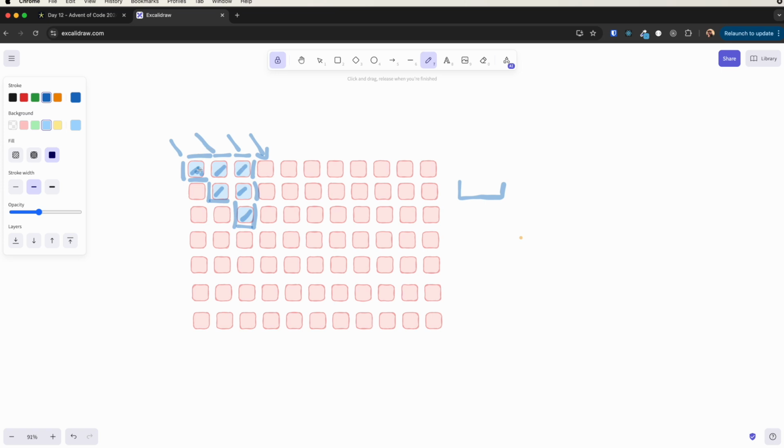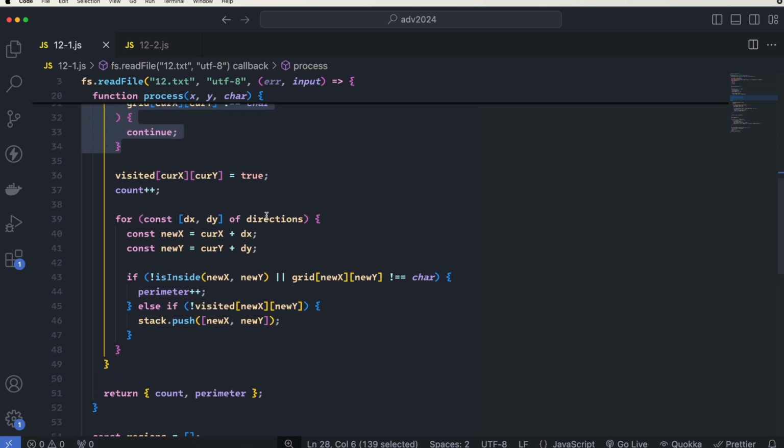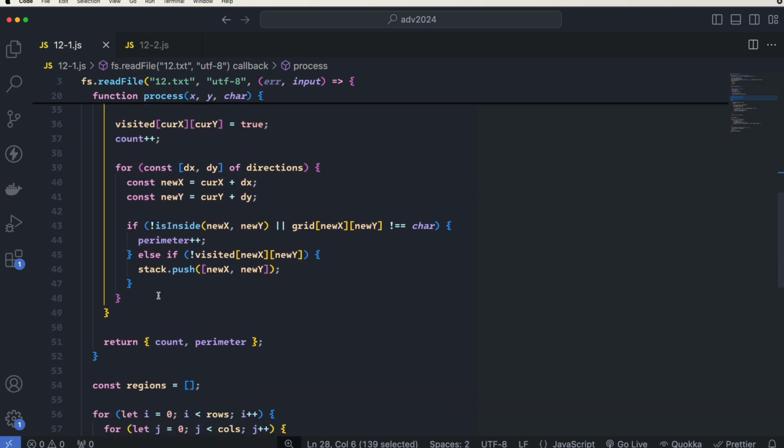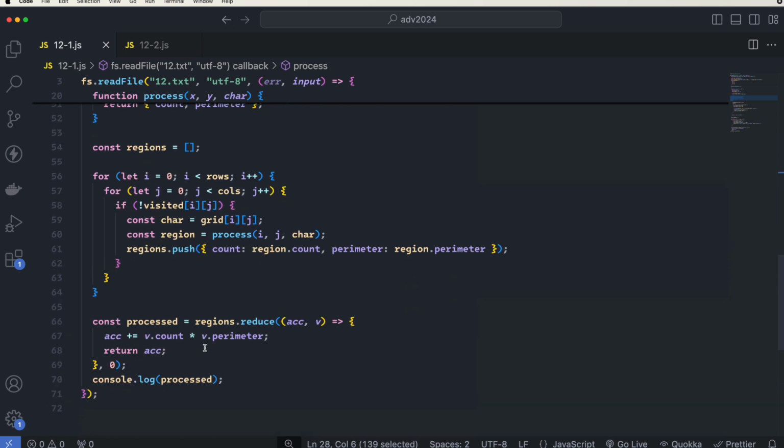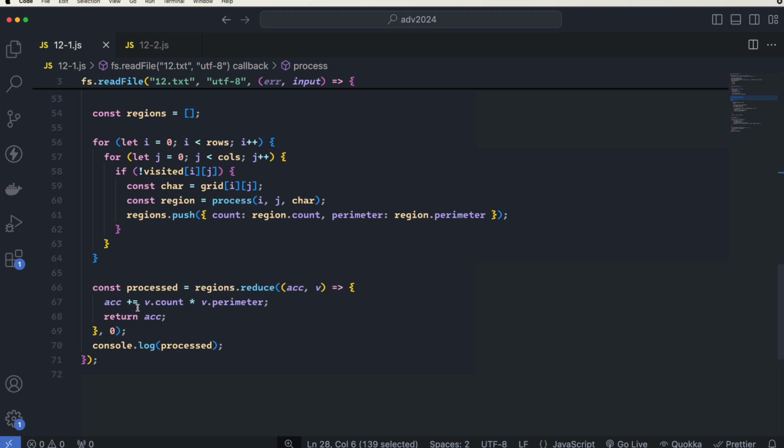So, for example, when we were here in the beginning, we would take a look at this and we see that, okay, we have not yet visited this, so we need to add it to the stack because it's from the same plant. And this will go on and on until there is nothing left in the stack. And in the end, we just return the count and perimeter. And obviously, in the end, for each of the regions that we found, we multiply the count by the perimeter and add it to the previous value and return the final result.